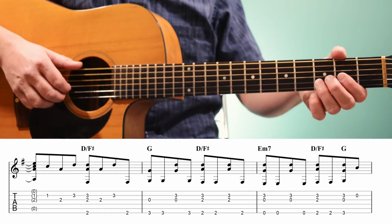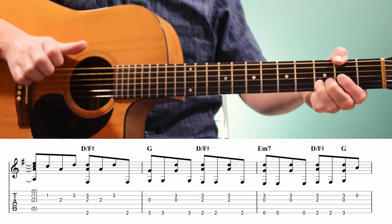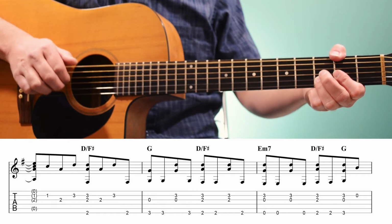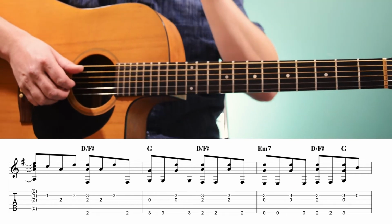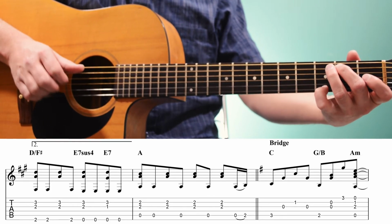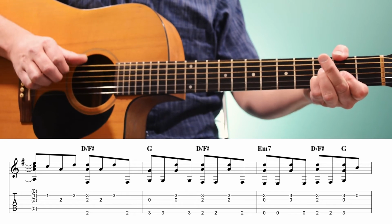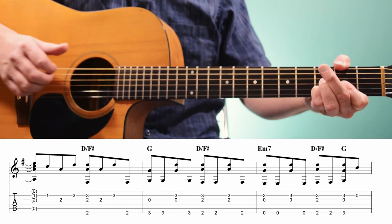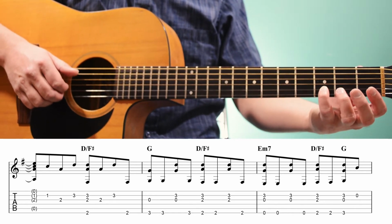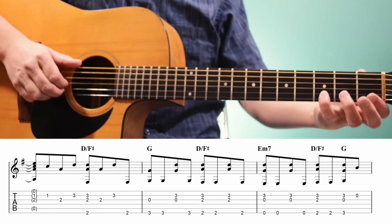So that's the sixth, third, second strings at the same time, sixth, second and third at the same time, sixth. So that measure is... If we put those first three measures of the bridge together so far, we have... Then we're going to just leave our pinky on the third fret of the second string, play the open third string and our open sixth string, and we have an E minor 7 chord.